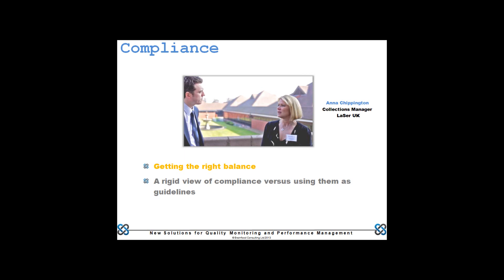On compliance, it's been interesting to explore why we are so internally focused in quality assurance. If you talk to your quality people and compliance and legal, you may find their impression of what you're meant to be doing and what you've translated it into are two quite different things. The comment from Anna is that you need balance — treat it as a guideline rather than rigid adherence. Simon adds it's really important to build a relationship with that department, because you might find flexibility you didn't think existed.